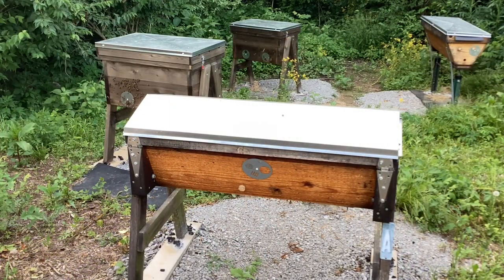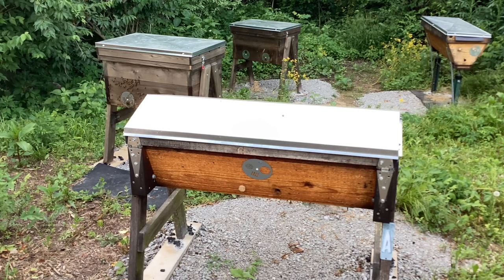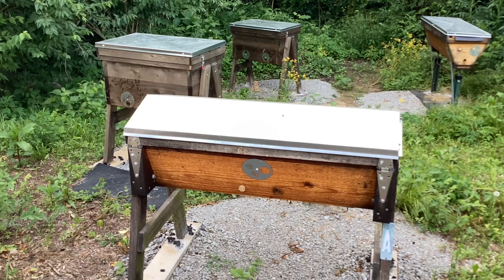In my top bar A hive, I crunched up two peppermints and put one at each end. The entrance is in the center, so I have a divider board on each side. I crushed a peppermint and put it by each divider board. It's not like a Langstroth hive where Earl was crushing peppermints and putting them on top of the frames — in the top bar hive the only place I had was on the floor by the divider boards, and that's usually where I see the most hive beetles anyway, as the bees chase them toward the outer edges.